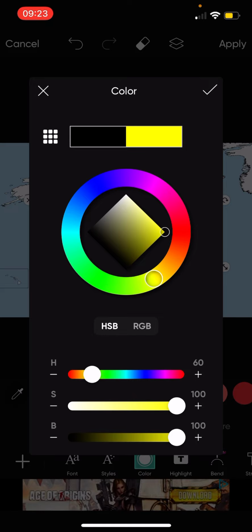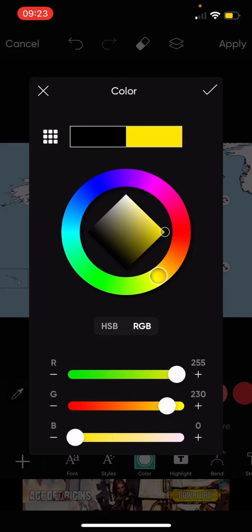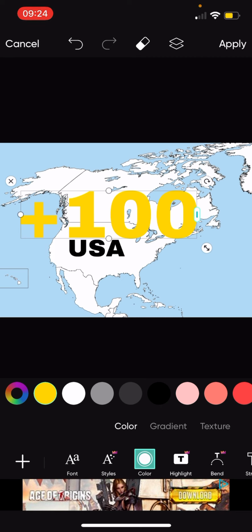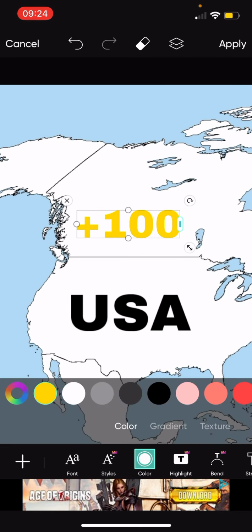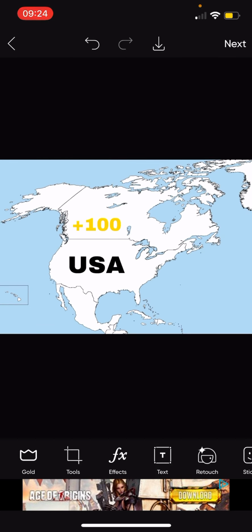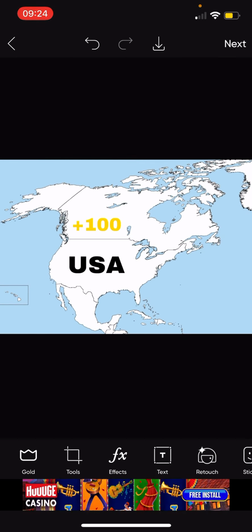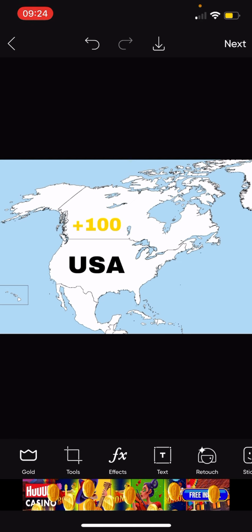For this case, I put positive 90 on it, but I'm just doing this for example, to show you how it works. So 51 right here. No, I need that 215. Yeah, positive 100. Then I place it right here, in a neater placement. And there you go. That's how you do it. Then I click next, and save it to my photo library, and that's all.